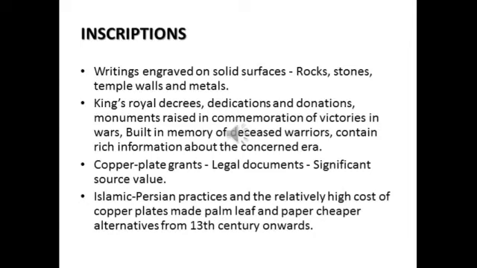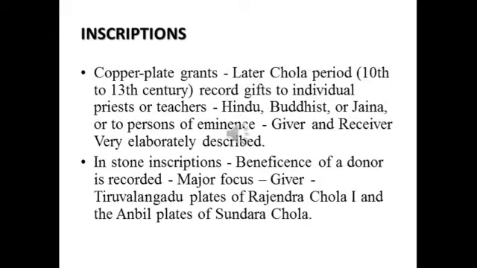The Islamic Persian practices and the relatively high cost of copper plates made palm leaf and paper cheaper alternatives from the 13th century onwards. From the 13th century onwards they began to use palm leaf and paper, but before that they used copper plates for legal documents. Several copper plate grants were issued during the later Chola period. From the 10th century to the 13th century, the Cholas issued a lot of copper plates.